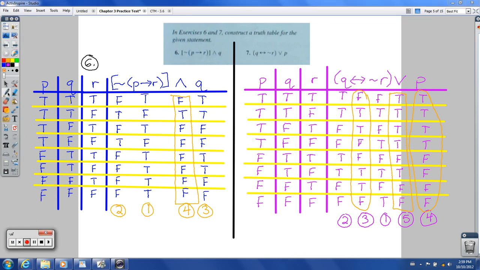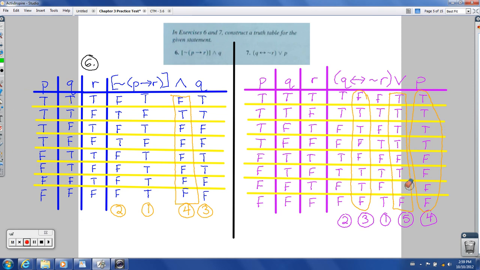And that's why I checked my answers. I went a little too fast on that one. There we go, erase that. I think I looked here and here when I should have looked here and here. So that was true and false. That's at least one being true, that's going to be true. I think from there that should match up. There we are. Okay, so that's good to go at this point.